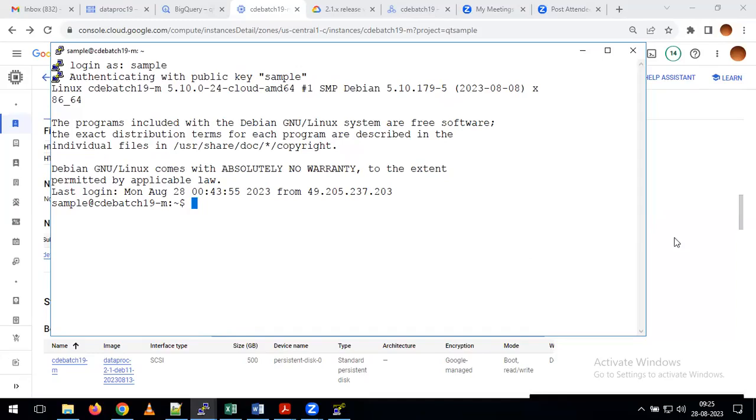Offline people, you are connected? Yes. Okay, offline everyone is connected already. Online, I think one person is having this issue already. Any other people facing the issue? It's a straightforward activity. We are not doing any extra things here. We have not started any programming or any practical yet. Just we are creating a cluster virtual machine, and for that we are just connecting by giving the IP address.